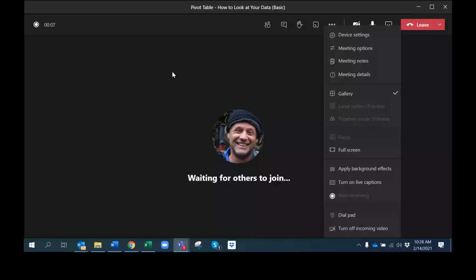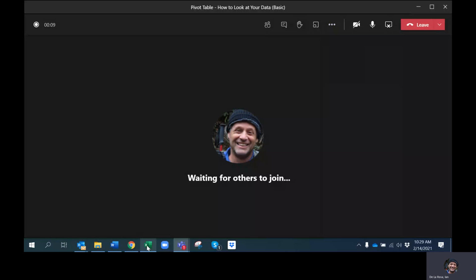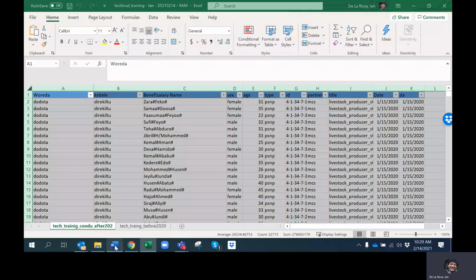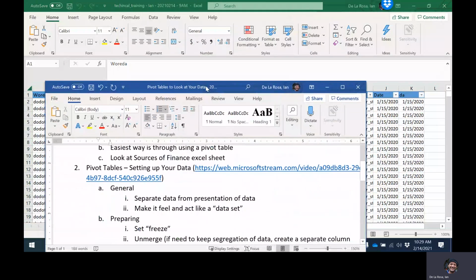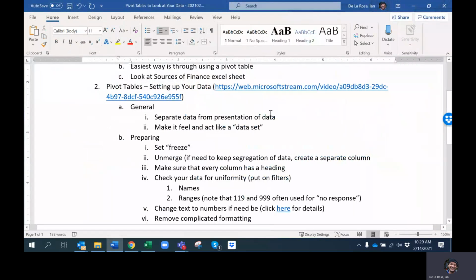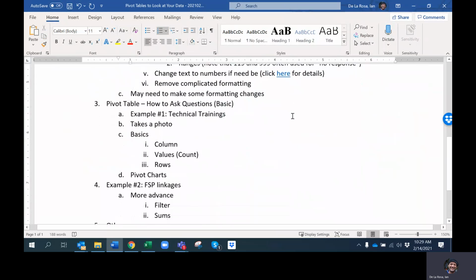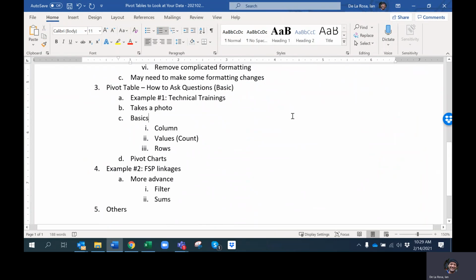Make sure we're recording this here. Let's take a look at how we want to do some basics. So again, we're going to keep a little list here. It's going to be up on the Dropbox, so you can get a sense of how to set up your data. These are just little reminders as you move forward. But take a look at that.